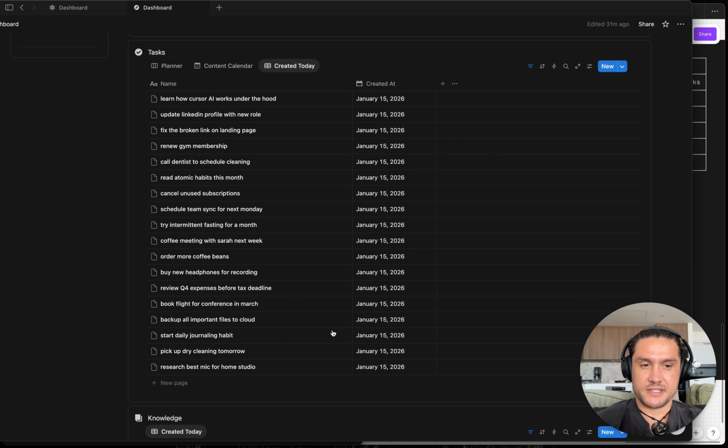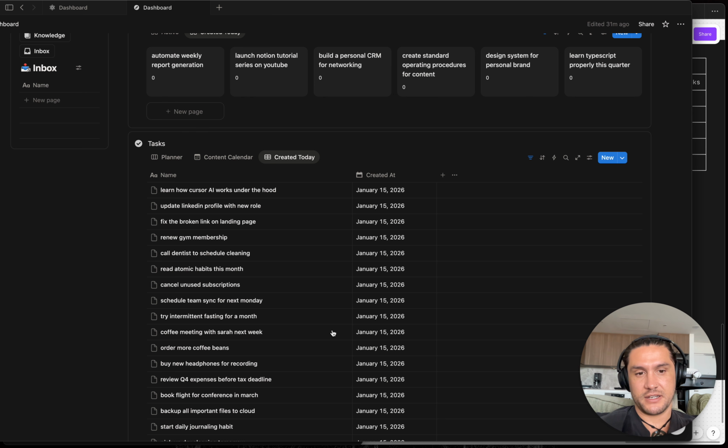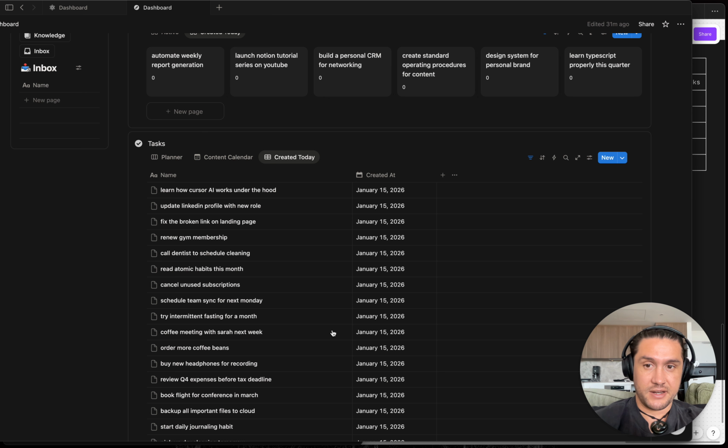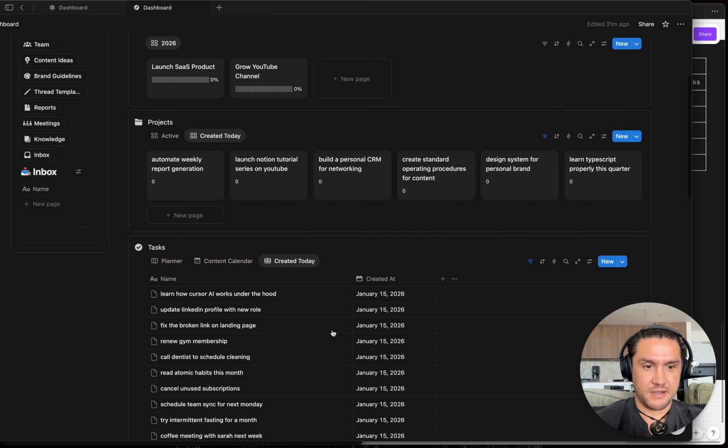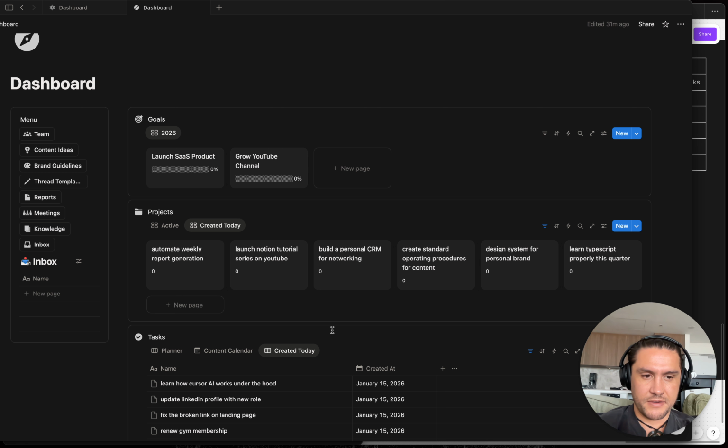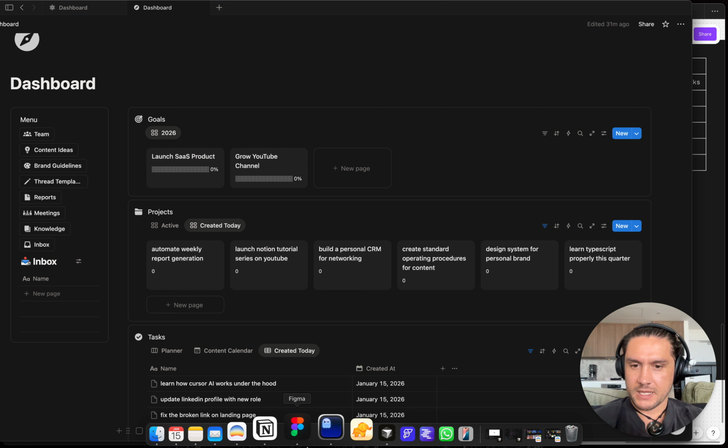The idea around a second brain, this is just one aspect of a second brain in Notion, is you capture stuff and then you organize it in a particular way. So I'm going to keep riffing off this and see how I go. If you have any ideas, let me know in the comments around what a second brain could look like with Claude Code and Notion.